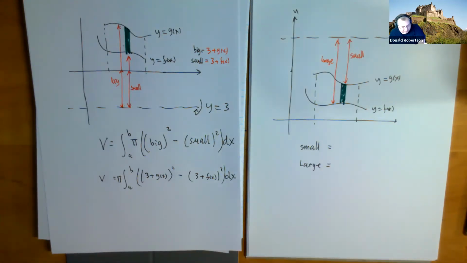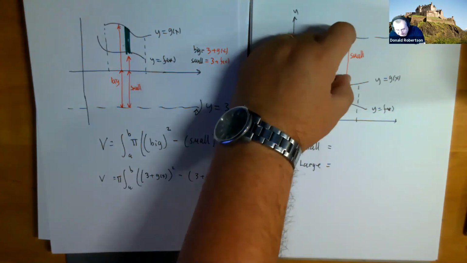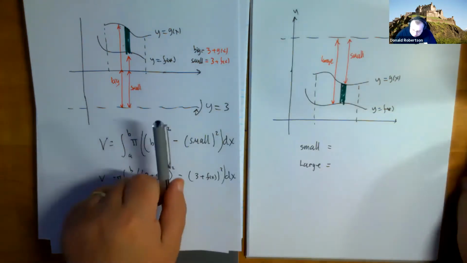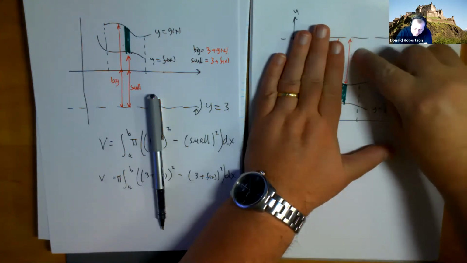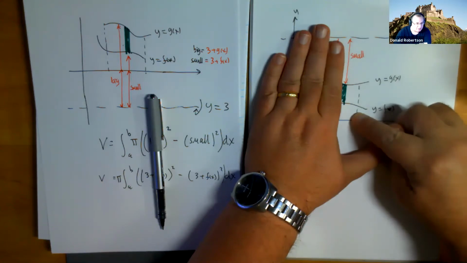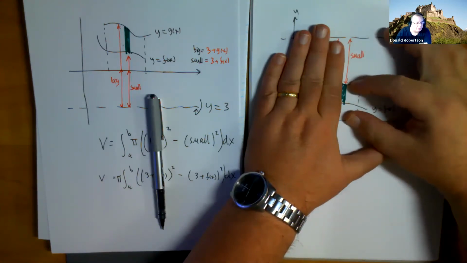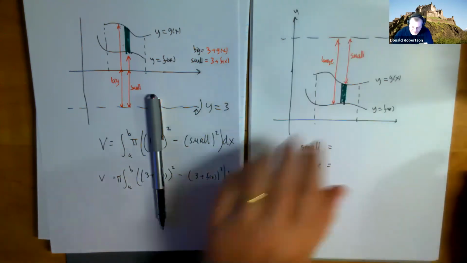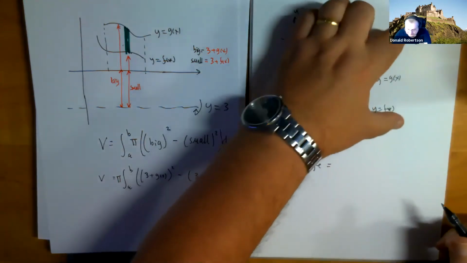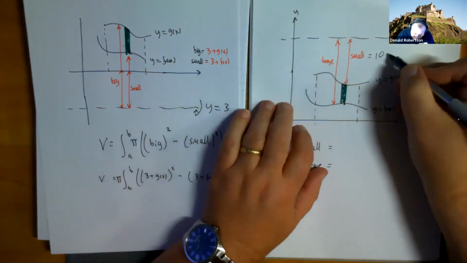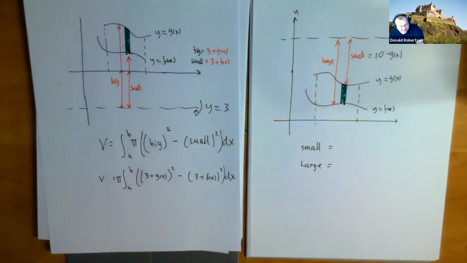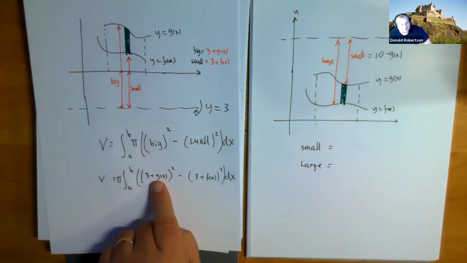Keep switching between the words big and large and so on, but it's the same thing. How are you going to get that distance? Well, if you wanted to find only this distance from here to here, couldn't you find the total distance from here to here, which is 10, and then take away the height of the function? So won't this distance be 10, take away this piece, g of x? Do you see how it's now not add, but take away?